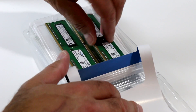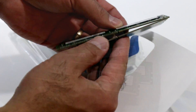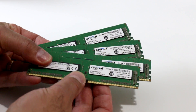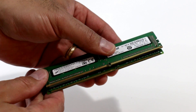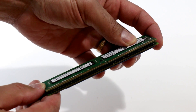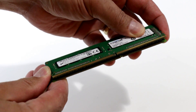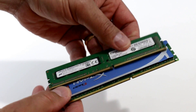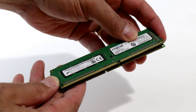Taking a closer look at the Crucial DDR4 memory, we've got a 16-gig kit of four 4-gig modules rated at 2133 MHz. As you can see, versus this older DDR3 DIMM, the notch layout between the two PCBs is slightly offset. A quad-channel DDR4 2133 MHz setup with this Crucial RAM can offer up to a whopping 45 gigabytes per second of memory bandwidth, according to our recent tests of the new Intel Haswell-E platform, the X99 chipset, and DDR4 memory. Stop by hothardware.com to check that out.